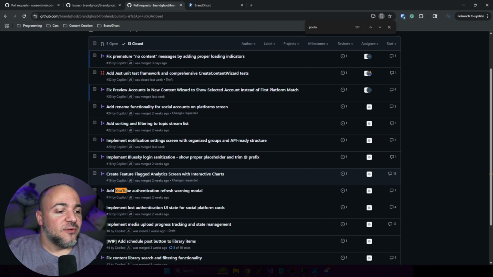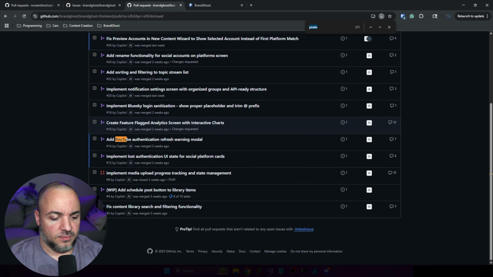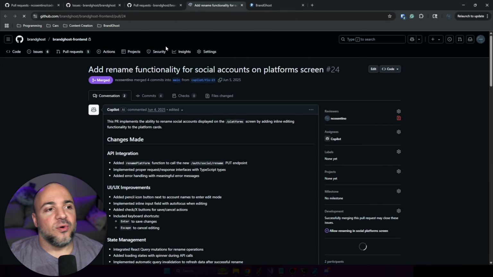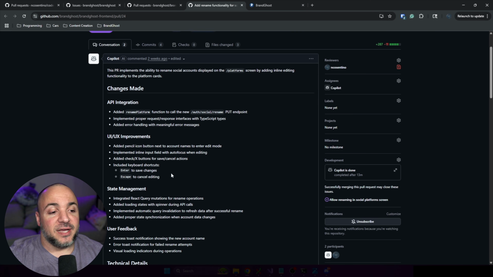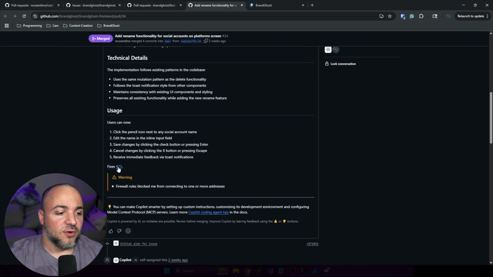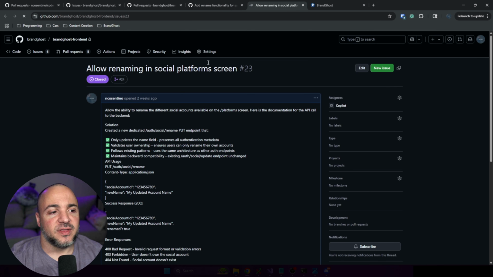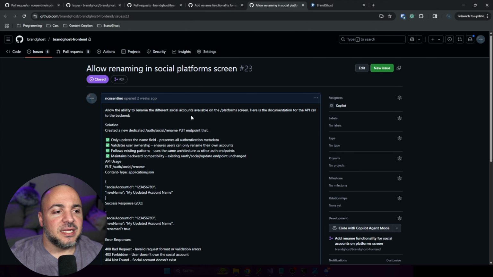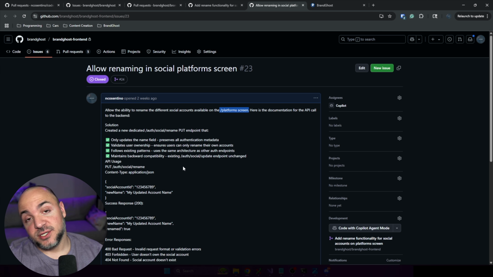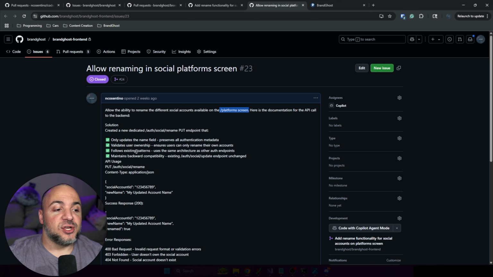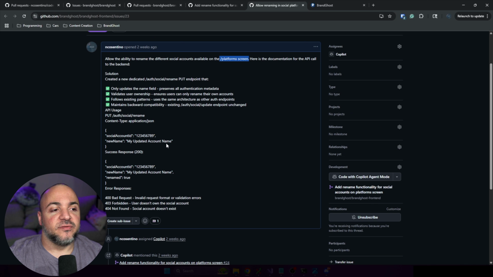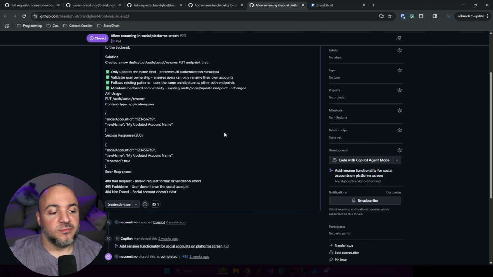The other one that was very simple is renaming. This is a really simple quality of life thing on our platform. So here's the pull request. I'm just going to jump back over to the issue. I said I need to be able to rename things on the /platform screen. Because I had worked with Copilot to build the backend code, I basically took the information it had in terms of the web API that it made, and I gave it some of this information. Pretty simple.